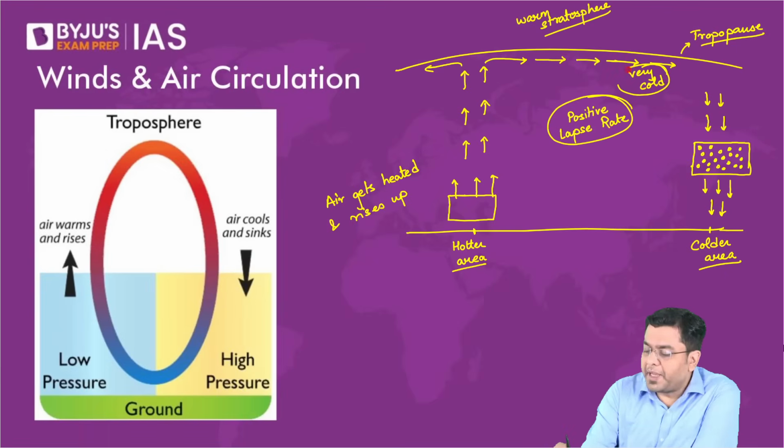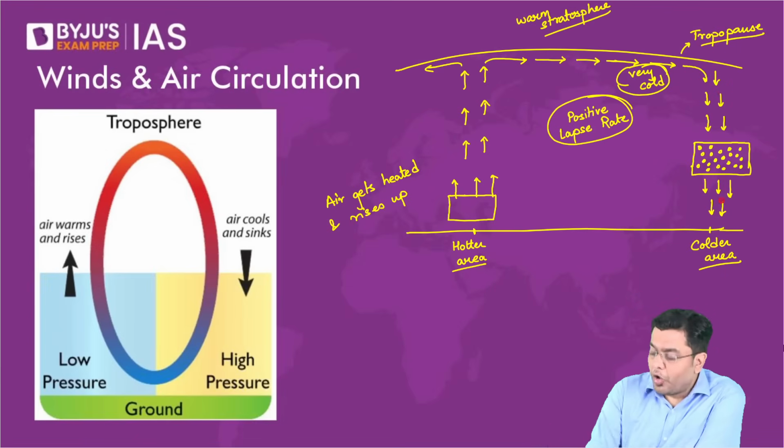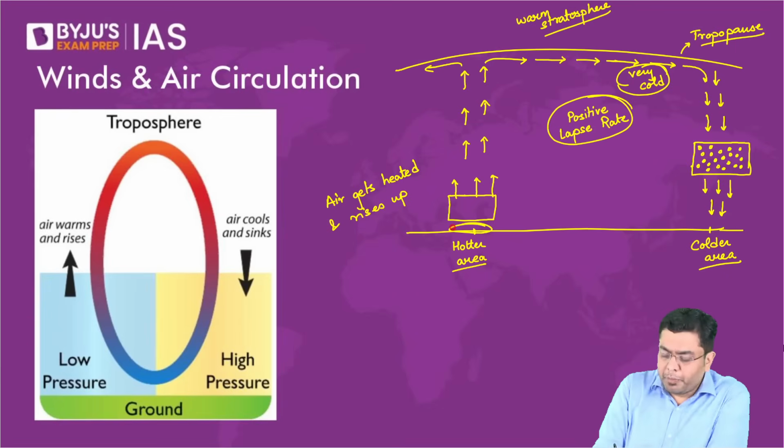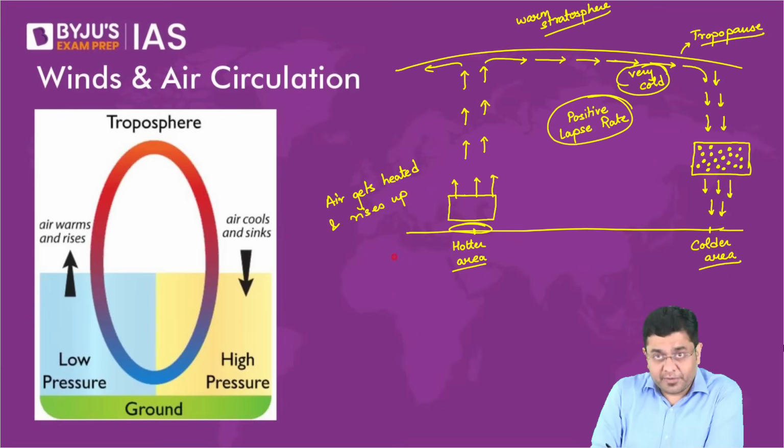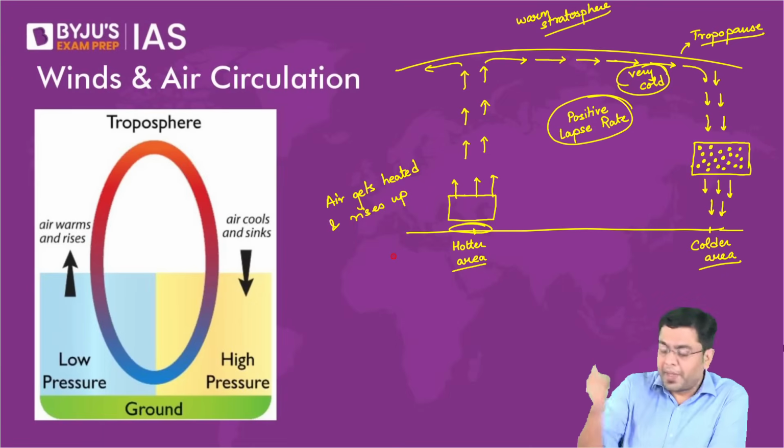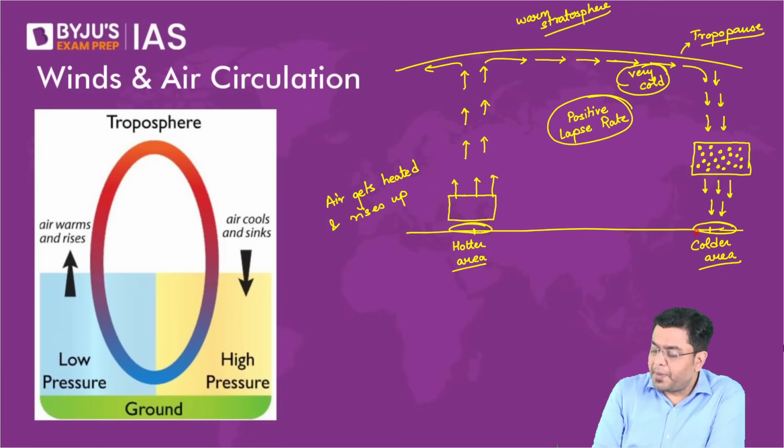So as this becomes very cold, what will happen? It becomes heavier, and wherever it sees a vacancy or a gap, it will start sinking. Already this is a colder region, so that has provided that kind of a gap. Now in this portion, a hotter area, because the air is consistently rising, a vacancy has been created because the air which was present there has risen up. And here there is a surplus which has been created because of sinking air.